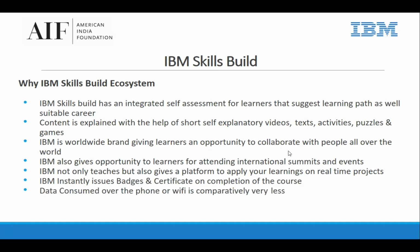And given that this is an online session that you have to go through, the general concern or question is, would it increase my internet consumption? Or do I need to take some higher subscription plans and so on? But believe me, given the strength of IBM as a technology company, the way this platform is designed, it consumes very optimal or very little data, be it your phone data or Wi-Fi, in comparison with any other learning videos that you may see.